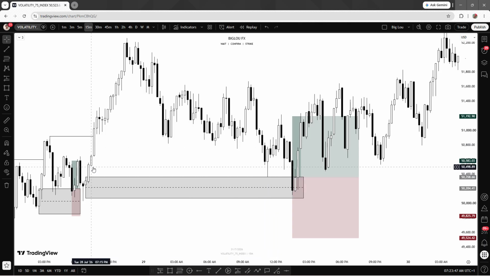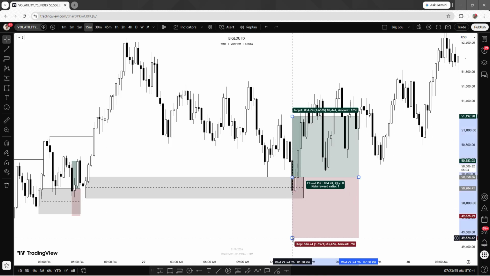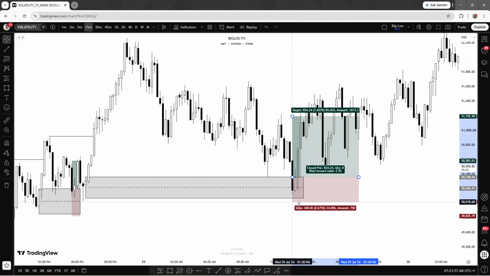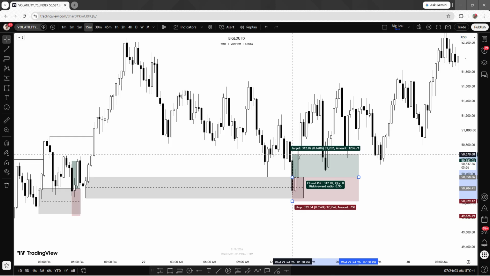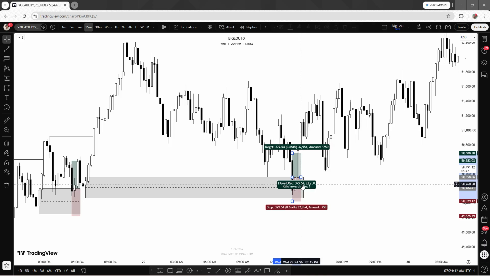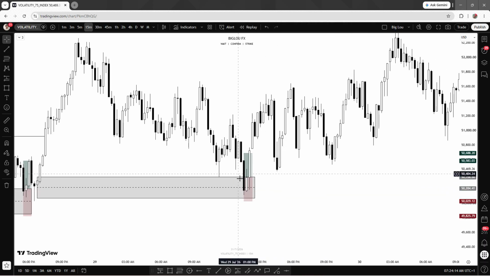Because if you use this zone as your liquidity, this zone would have held, it tapped into your zone, gave you take profit. But let's even assume this one did not hold. Let's use this. So you can see that your SL will just be below that candle there. Your TP is going to be 1:1. 1:1 is somewhere around here. If I can get it, yes, somewhere around here. And price did not take time to give you that take profit.